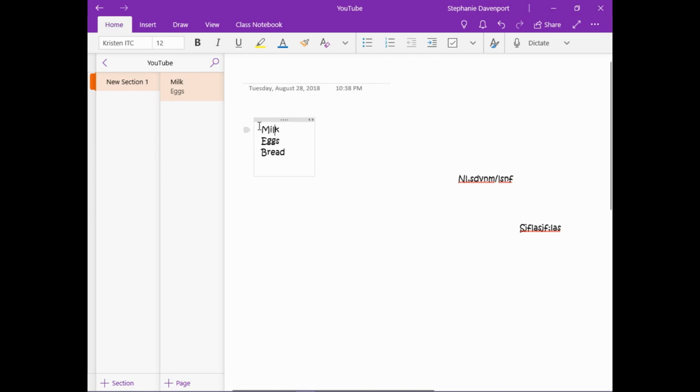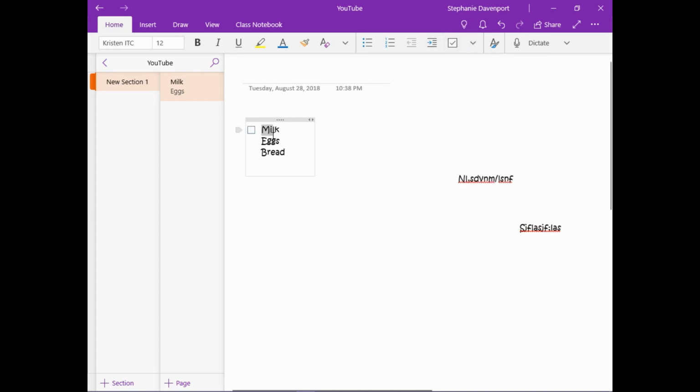Alright, so I've got my grocery list, which is all fine and good, but I really like to have a check mark or some way to notate while I'm shopping that I have grabbed that item and it is in my basket. So OneNote comes equipped with what they call tags, and they are right up here. And here are all the different tags. I don't typically use these tags, but it has this to-do tag that I find very helpful.